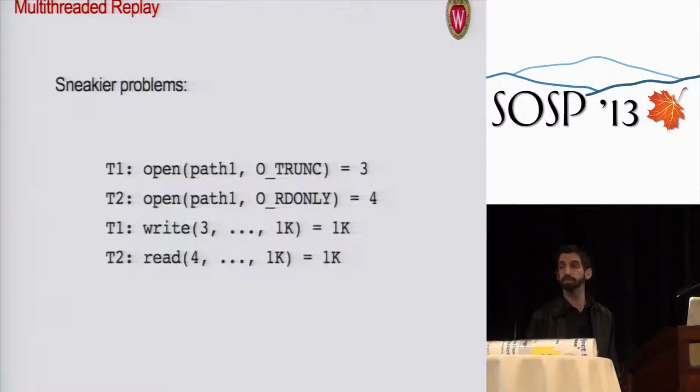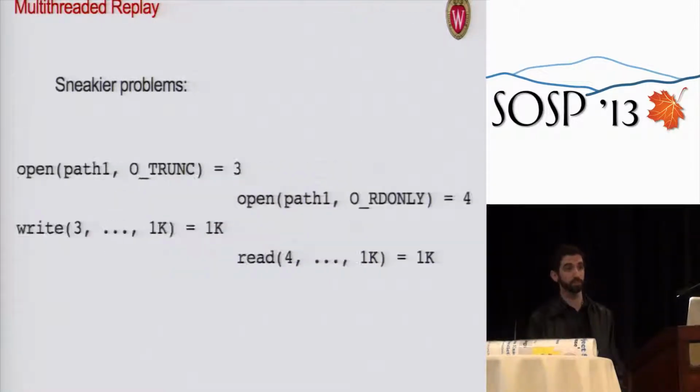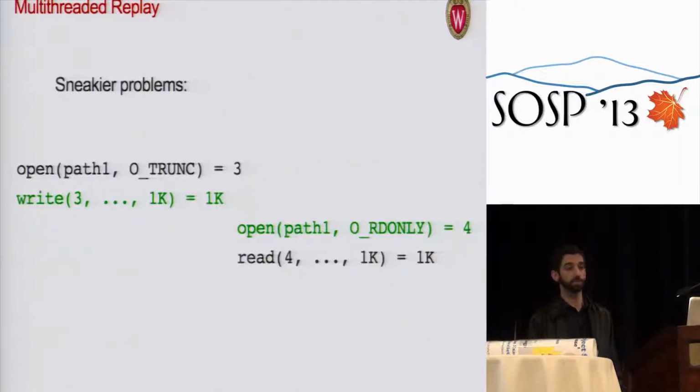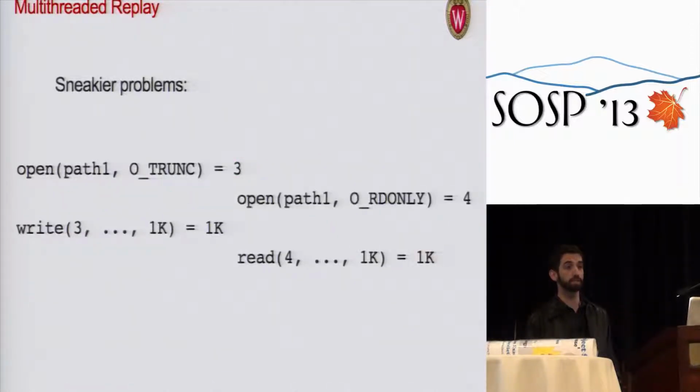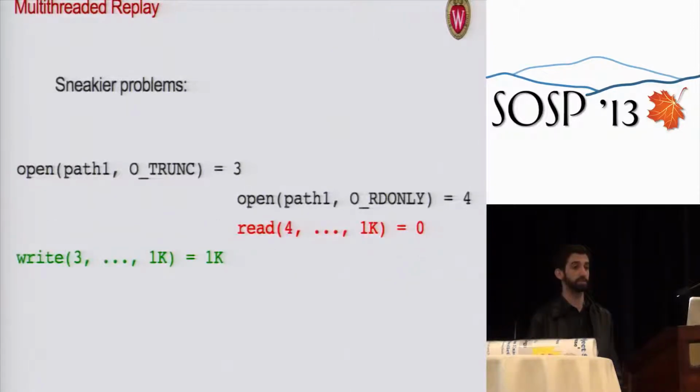For example, in this trace, which might superficially appear simpler because we have no sharing of file descriptors between threads, as you can see, file descriptor 3 is strictly in thread 1, and file descriptor 4 is strictly in thread 2. There is, in fact, a somewhat hidden dependency here. Not a problem with the opens or putting them right before the second open, but there is actually a dependency between the read and the write. If you reorder those, you change the semantics of the trace.